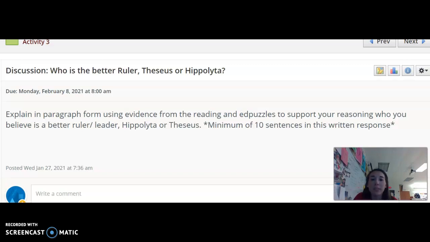Remember, you do need to use evidence from the reading and the edpuzzles, so I would recommend that you cite that information, so that way you are not plagiarizing and you are not going against expectations for a literary course. Remember, when you create a citation, all you have to do for in-text citations is put the title of the article in parentheses after any direct statement or any idea that is taken from that literary source that is not originally your own.